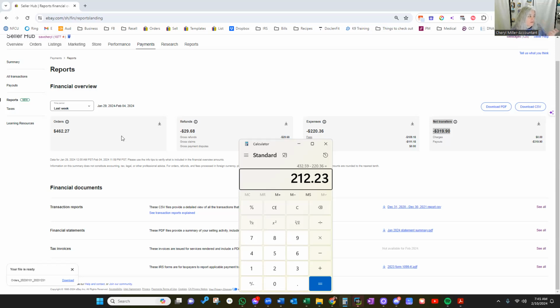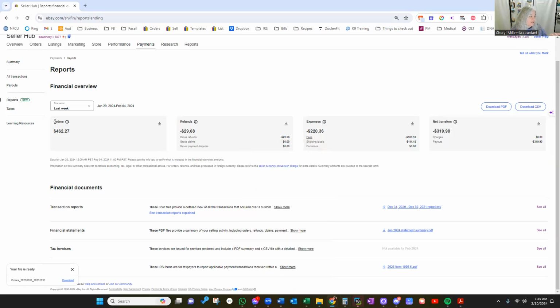This orders number here is very, very close to what is on the 1099. I'm only showing you last week, a little piece of the puzzle from my numbers, because this is going to go everywhere, and we just don't need to see everybody's everything.